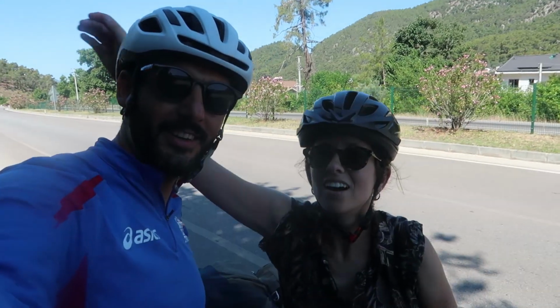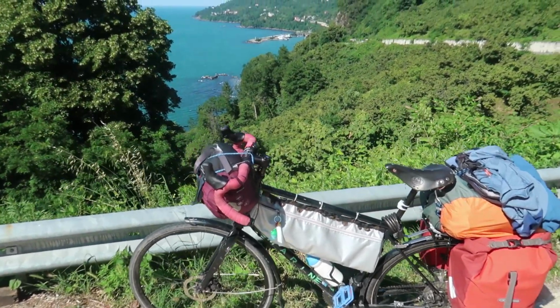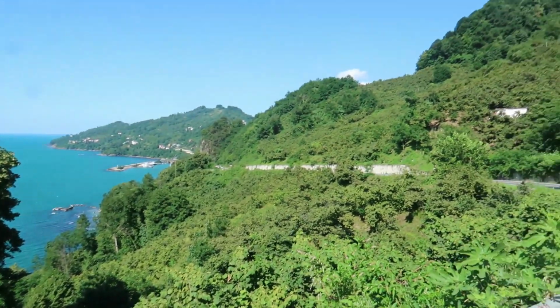Before coming to Turkey, I tried to prepare, so I had this saddle that's called Cardiff. It's like the famous Brooks saddles. It's really comfortable, but it took a while to get used to it. So I was riding my bike in Tunisia, and that was helpful. The most helpful thing, and big thanks to my friend Naufel in Tunisia, he made this customized frame bag, this one here, and it was really helpful, and then I could put a lot of stuff.